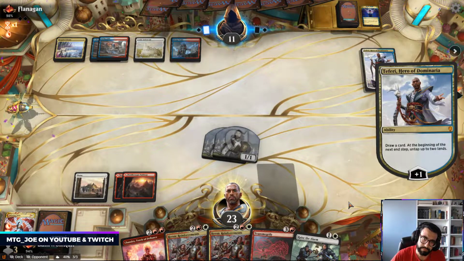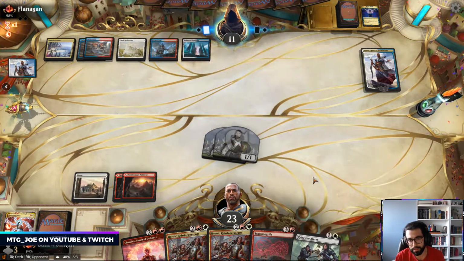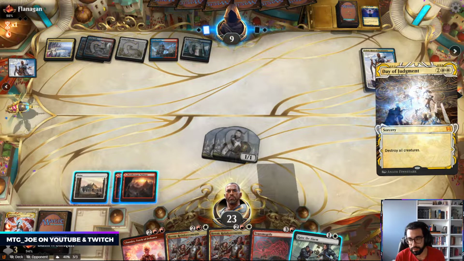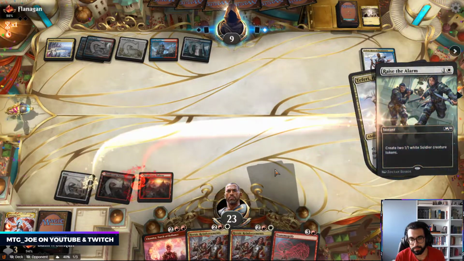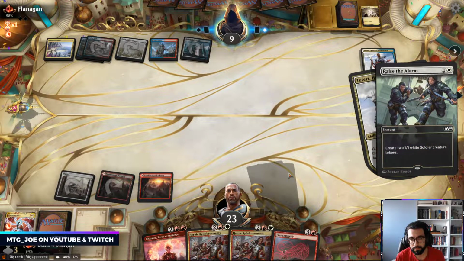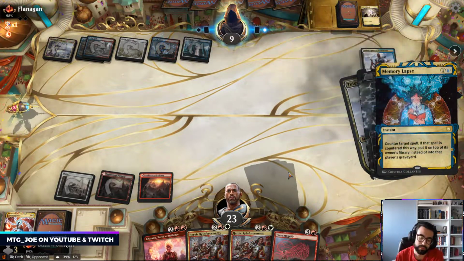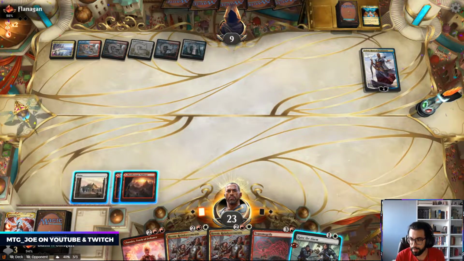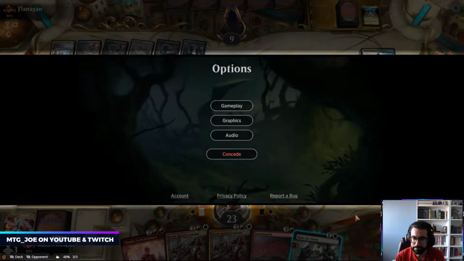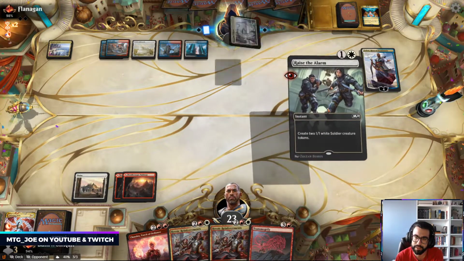You know what? Maybe we get them to tap out. The problem is, they could just Memory Lapse this. Which feels particularly bad, because now we're dropping this. I think we just go to the... They're at a low enough life total that I might be able to sneak it through just with the Heroic Reinforcements.